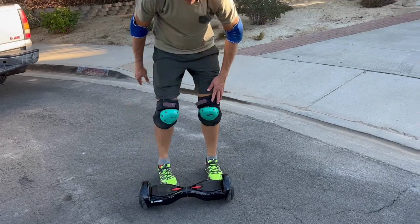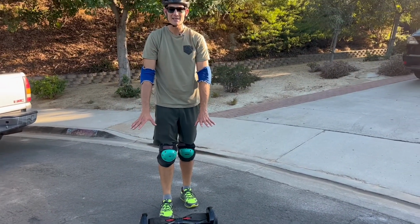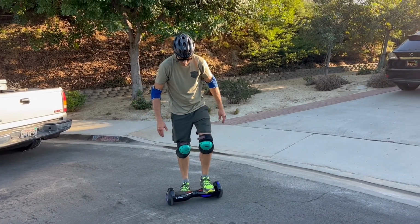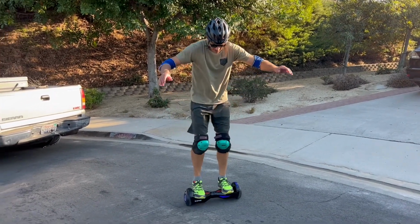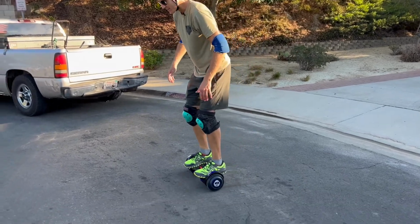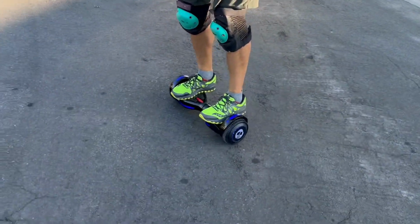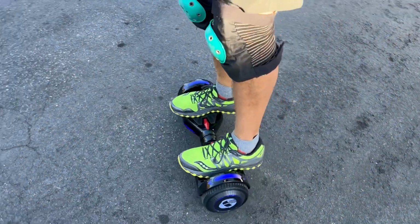So let's make sure we're all ready to go. Now it balanced itself. It's paired, so if I wanted to play music, it's ready to go. And jump on. And it's pretty intuitive. And luckily, because it has a balance mode, it's pretty steady to be able to stay up here.